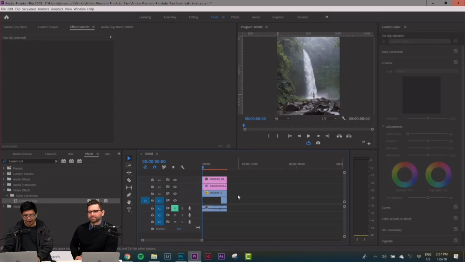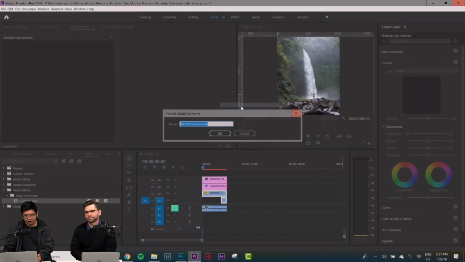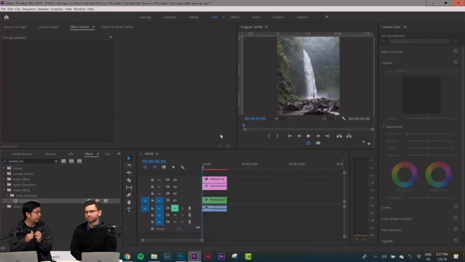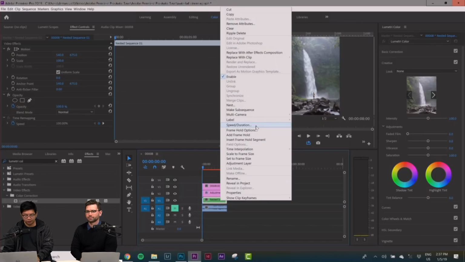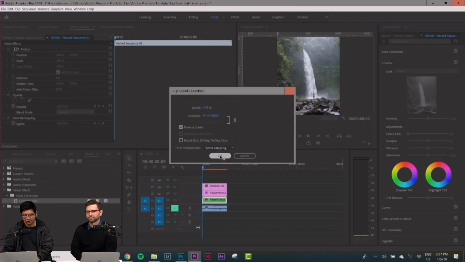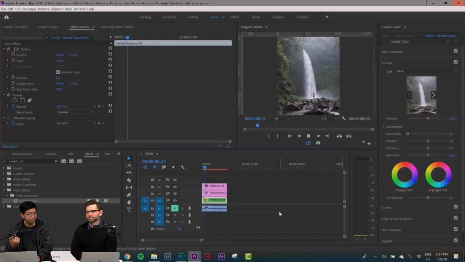Yeah. So to do that, you can grab these two waterfall video layers, right click and nest them. By nesting, it just groups them into one. Push this down, and then once you've nested it, you can use speed duration. If you right click it, speed duration, reverse, it actually makes the waterfall go upwards. Nice. So it's still lagging, but yeah, you get the idea, right? So it just goes upwards. Yeah, that's it. And then I guess the final step would be to export.